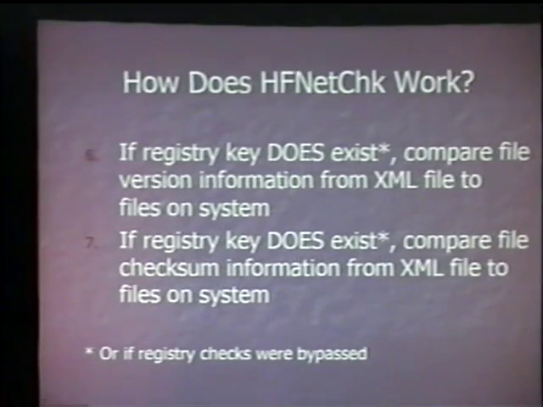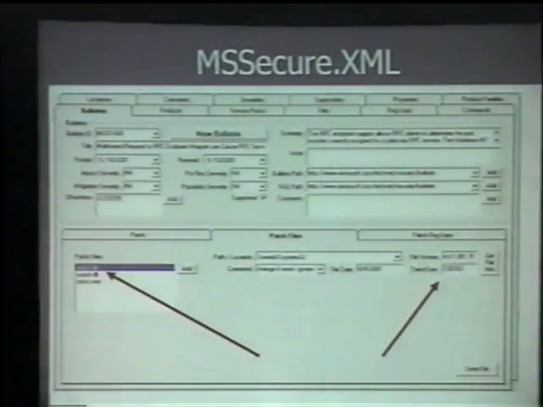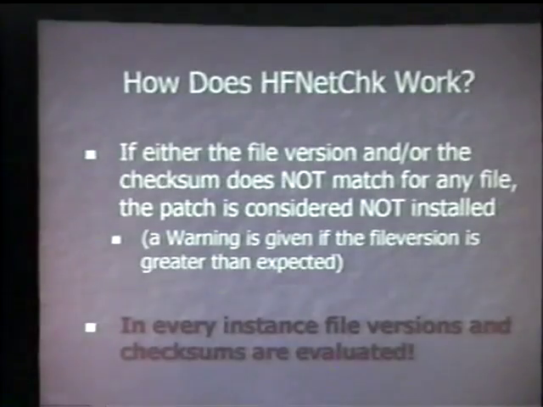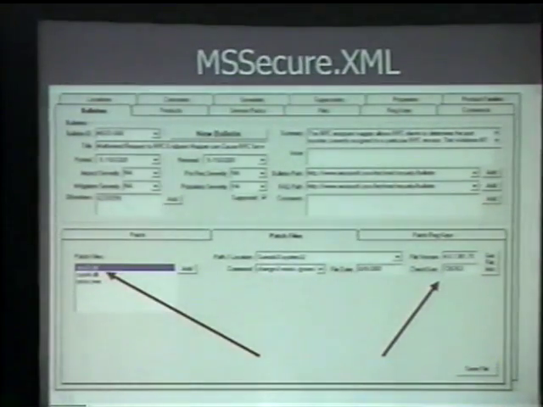So if the key does exist, or if you've ignored the key, then we're going to check the file version of every file in that patch and the checksum of all those files to make sure that what we shipped in the patch is actually what is installed on your system. So in this case, we've got 3 files in this particular patch. And we can see the file versions over on the right-hand side. We can see the checksums it expects to see, the path on the system of where we would expect to find this particular file, and the file date and so forth. So a lot of good file details in here.